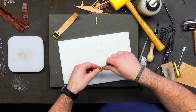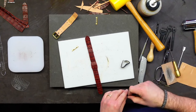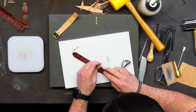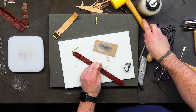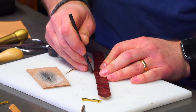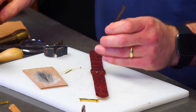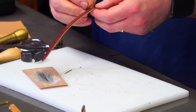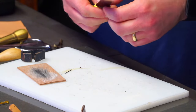Andrew, I have a question. Yeah. Because you're folding this in half, could you have maybe lined it with a split? Absolutely. And that's a great point too. We sell split bundles here, and they're awesome for a lot of different things. Like that's what I use for my sharpener, is splits. Just take a little bit more off there. Well, if you're worried about thickness and you only have a split that's 3 to 4 ounce, you could put it on half of it instead of lining the entire thing. And then when you fold it, you would just have one center lining instead of two layers of lining. That is true. Yep.